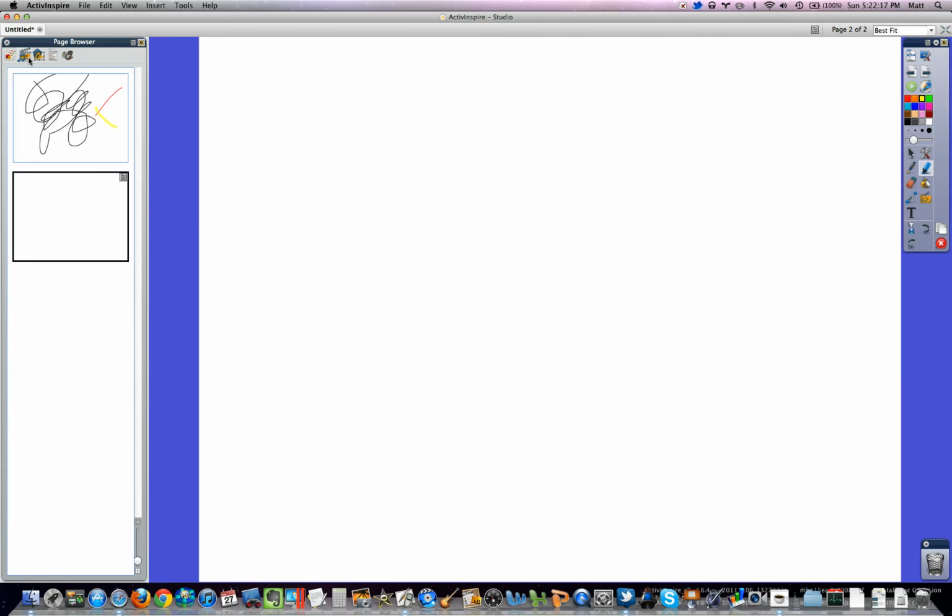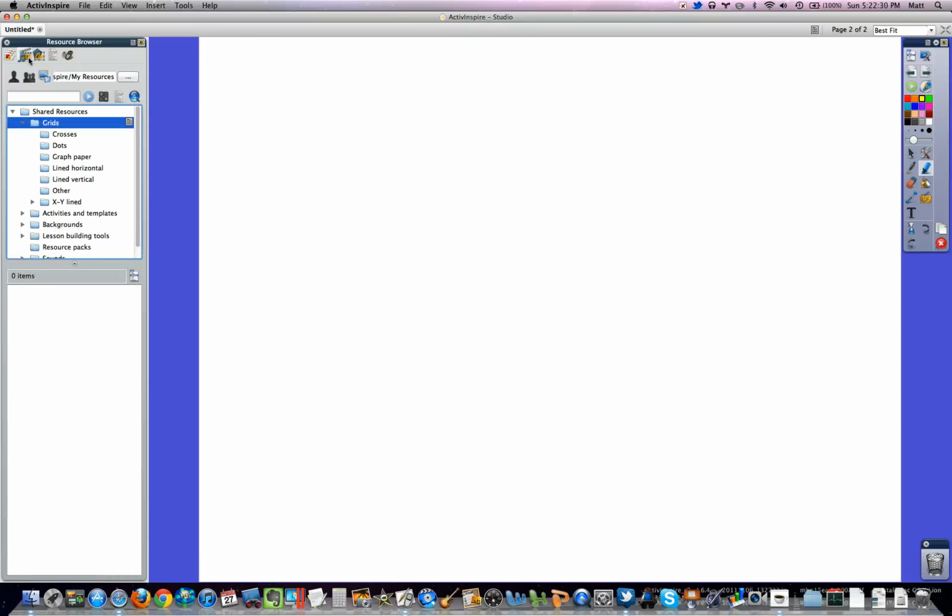It also comes with built-in resources and backgrounds. I will do another screencast later on which will show you how to install additional resources. But when you click on the resource library, you can see what came downloaded already with your software.